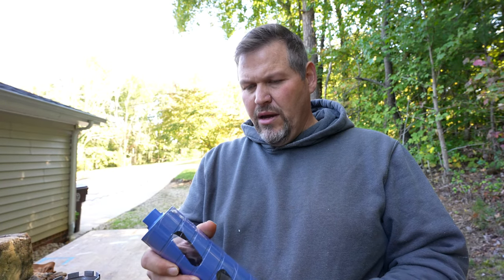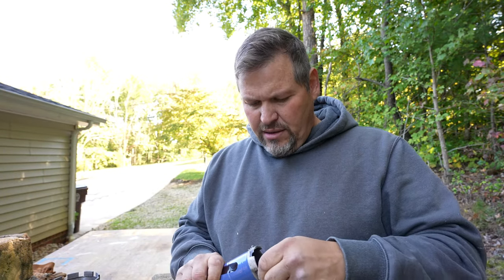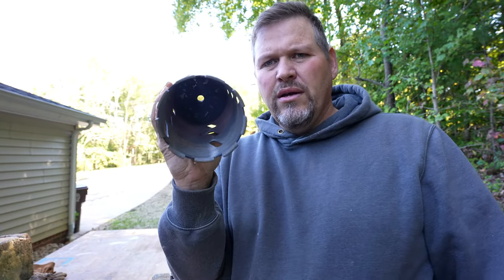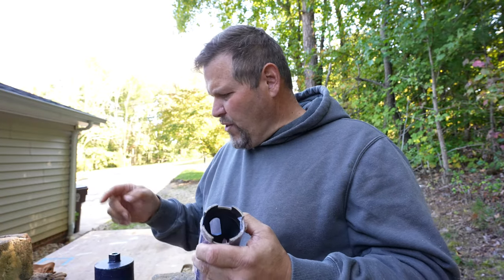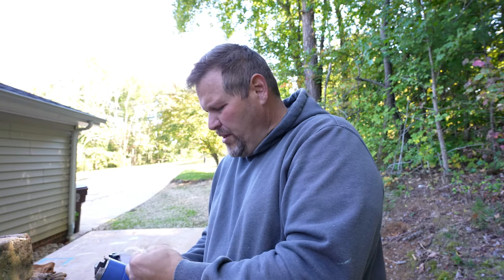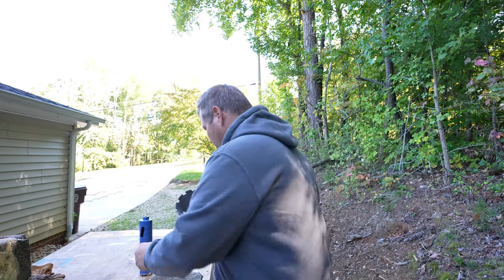So I've got a 2 and a half inch Corbett — brand new, still in the plastic. And this one measures four and a quarter. So we'll use the four and a quarter for the hole that's towards the block, because this one needs to be up a little bit, and then we'll use this two and a half for over here. These are pretty good sizes because you need a little bit of movement for running two inch pipe, and I would never try to run a four inch pipe through a four inch hole — need a little bit of give.